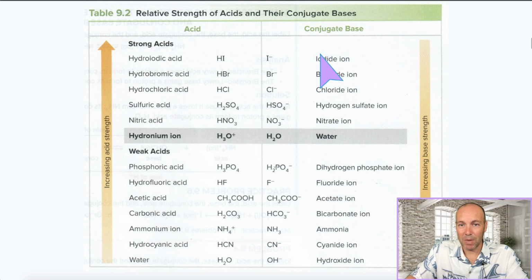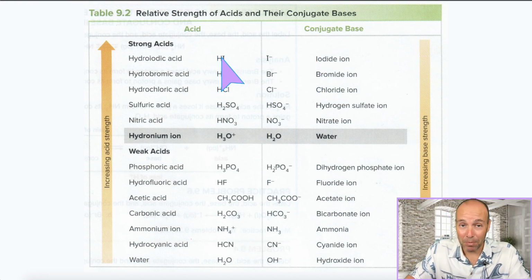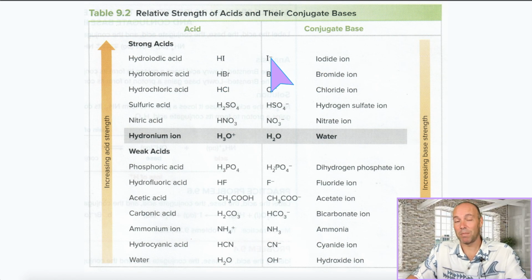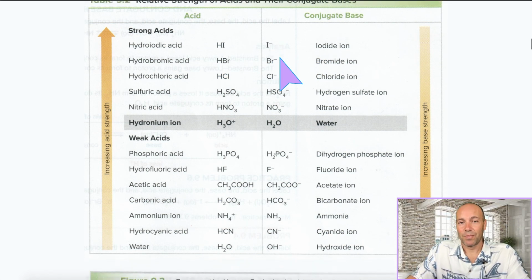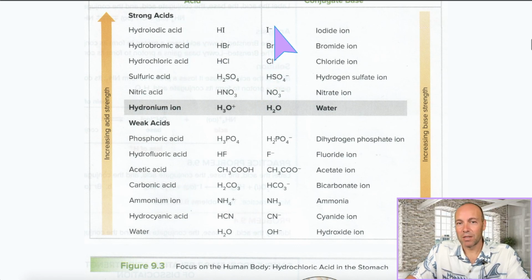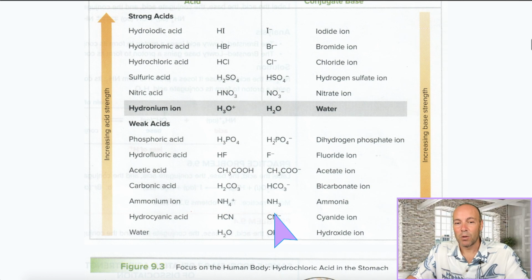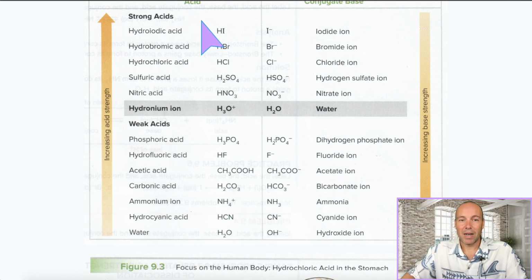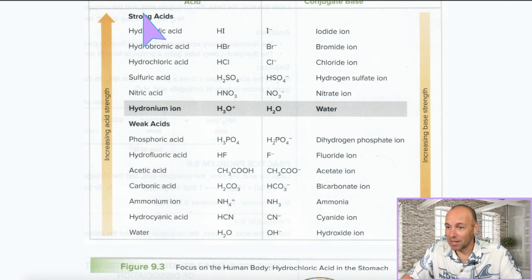Now their corresponding conjugate bases, these are the weakest. The stronger the acid, the weaker its conjugate base anion. Because if the acid has to give up a proton, its conjugate base doesn't really want it back. So as the strength of the acid decreases, the strength of its conjugate base increases. These acids don't really want to give up their protons because their conjugate bases really want them. And so if you want a reaction to proceed, select an acid that really wants to give up a proton with a base that really wants to accept it. So take somebody up here in the acid part and take somebody down there in the base part.